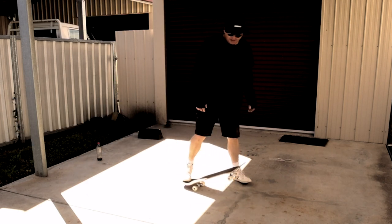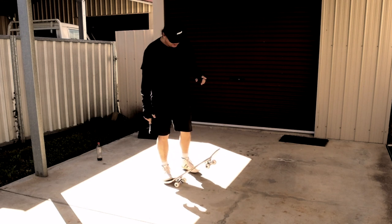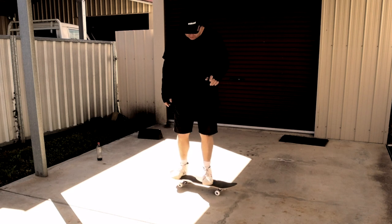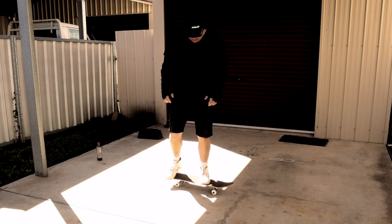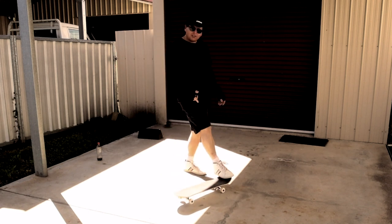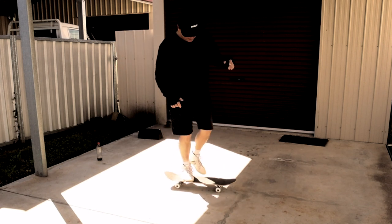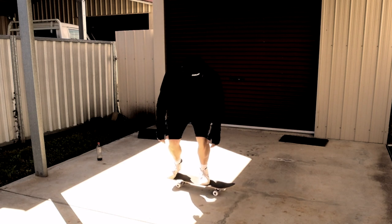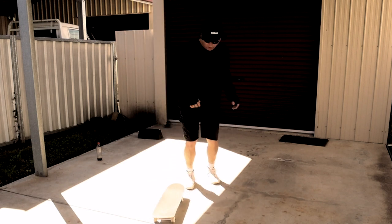Ooh! I wasn't ready for that, but I'd be ready to land it. If I would have landed, if I would have got that, my foot on that board, I would have gone flying. My balance was all off. Oh, see, I'm expecting to do that, and then it flicks all the way around. I was like, oh shit!